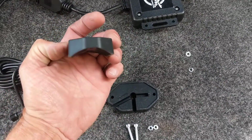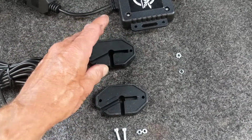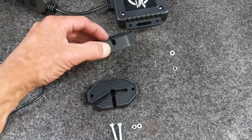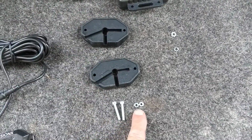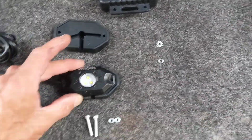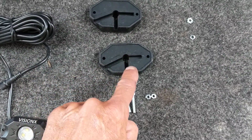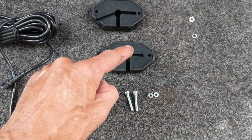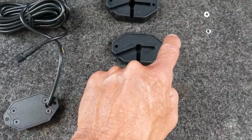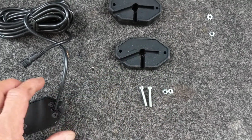This is the bar light. See how it's shaped there on the bottom, the same curvature of the bar. And then you've got a flush mount, which is right here. It's thinner. This one's thicker. Then you got your bolts and then your nuts. This is the way you mount it, like this, and then you have the wire. This cutout right here is for the wire, if you want it to come out the side or come out at a different angle. This part would go here, and then the wire would come down and go like that, or it would go down in this direction.